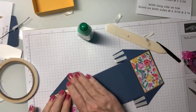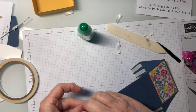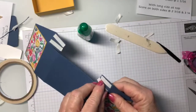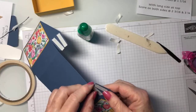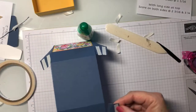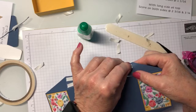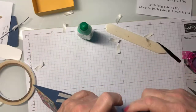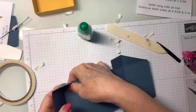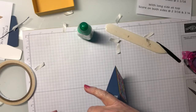Okay, so let's peel these off. Can't get that one off. I need my piercing tool. Okay. So we're going to fold this over, make a nice clean fold right there, and press this down on the inside here. Oops. And do the same thing on the other side before it attaches itself to my tabletop.